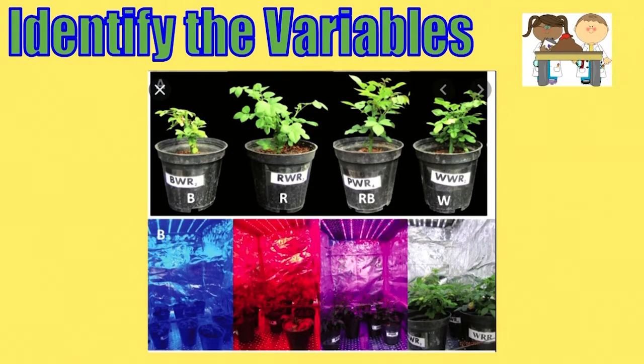So let's go ahead and look. In this particular example, I see that I have some flowers that have been grown in different colors of light. What is it that you notice about these plants? Okay, right here. Good job. You say the plants seem to have different heights. Well, they do seem to have some different heights. What else do you observe? Remember, we're always making observations. So you say they have different heights.